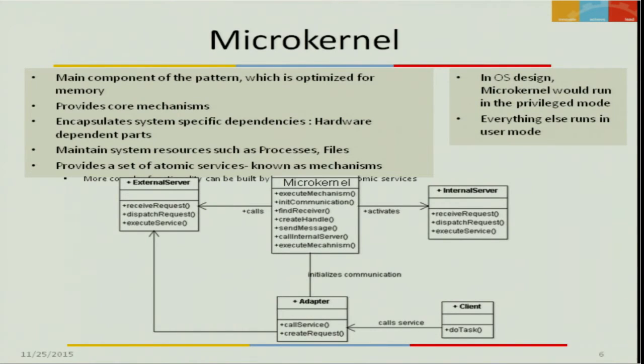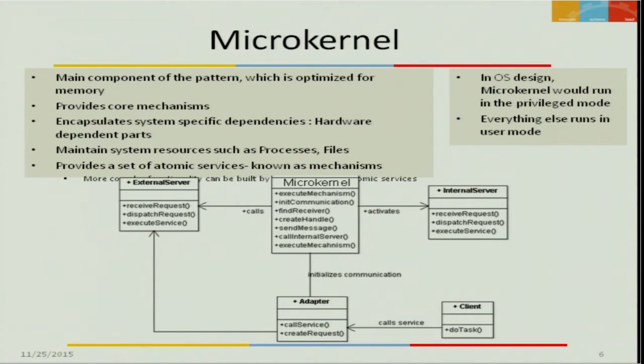So let's look at the role of a server. We have two types of server, the internal server as well as the external server. So let's look at what an internal server is. It is also known as a subsystem. As I said earlier, it basically extends the functionality. One good example is having device drivers, additional device drivers.